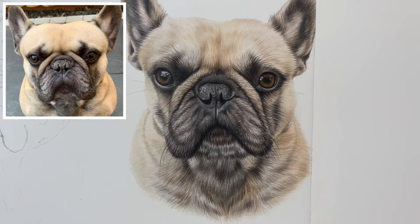So once you've finished off perfecting all those little details and pulling them out of the fur, adding in those final extra little whiskers and highlights, then you're pretty much done. I'm quite happy with how it's turned out.